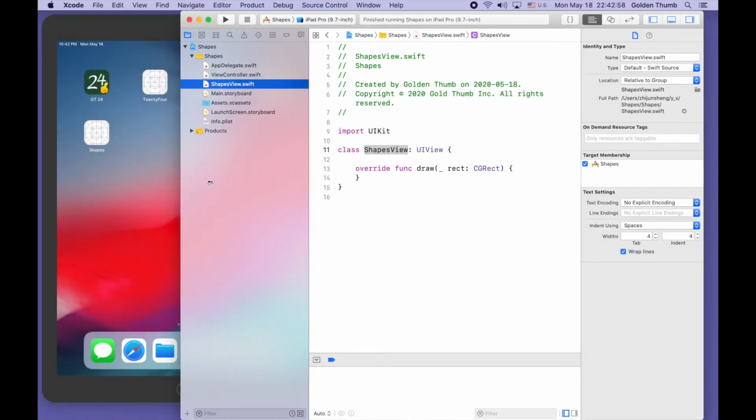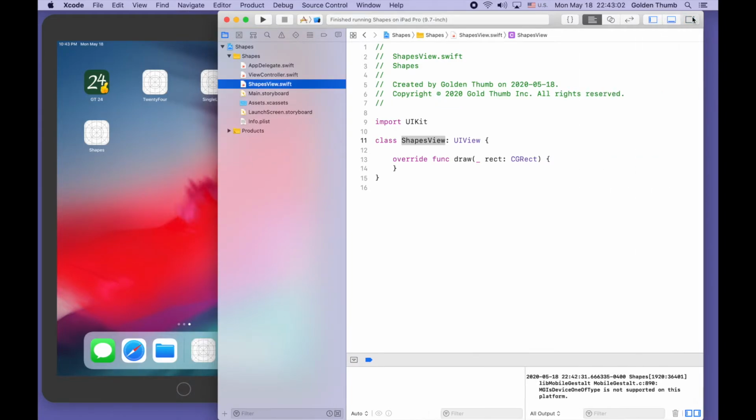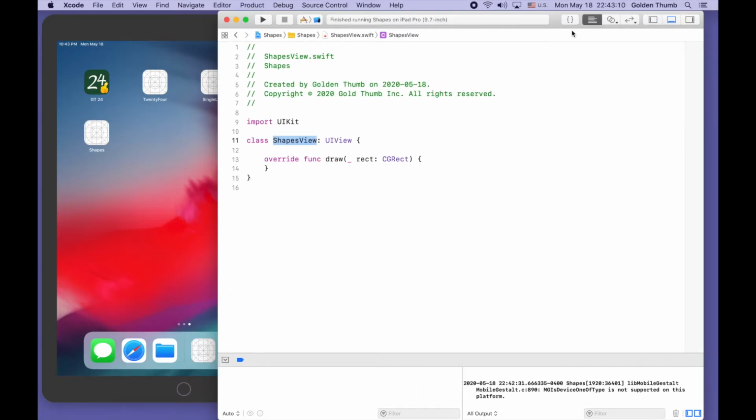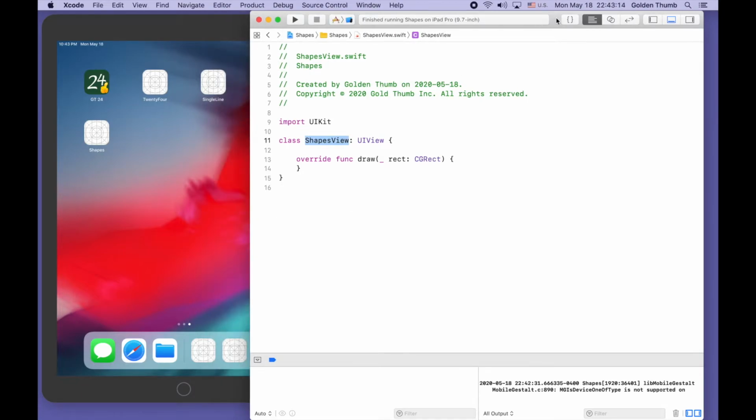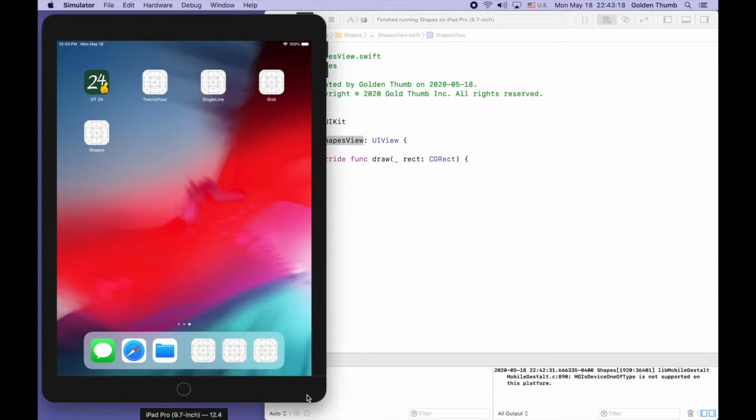And make this one smaller, and we can hide the right hand panel. We don't need that. And we can even hide the navigation panel here by clicking this icon, so we have more room here, so we can see both the simulator. Make it smaller.